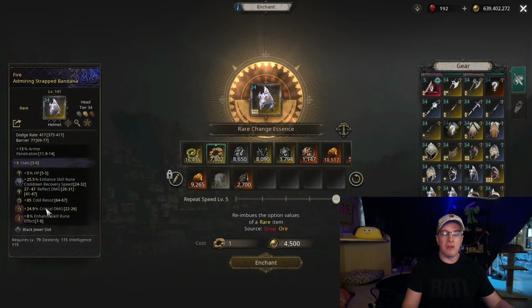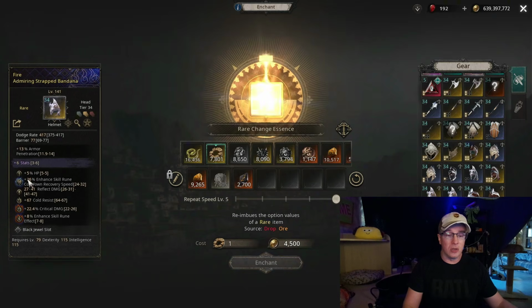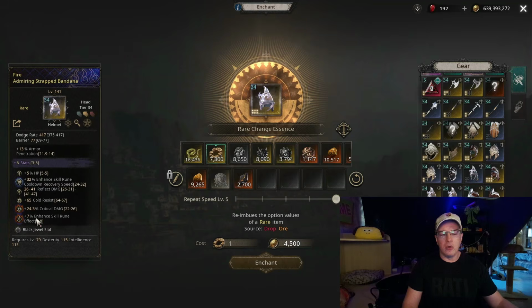The critical damage modifier, the value of it doesn't matter at all. We are not keeping it. We are going to get rid of it. Obviously, with the other things, if they have a high range, you can get the ones you want. So we're going to re-roll this until it gets close to 32. There, we got a 32. And if this was good, we would move to the next step.